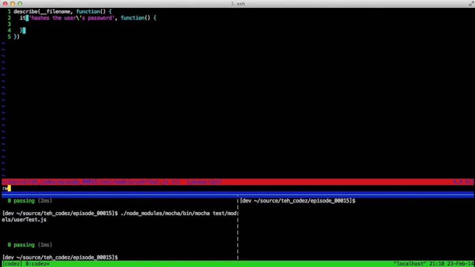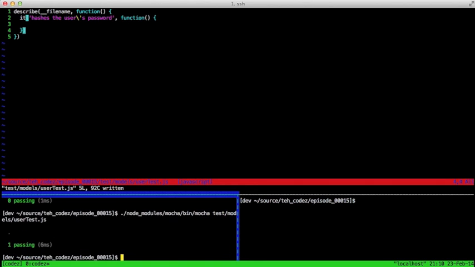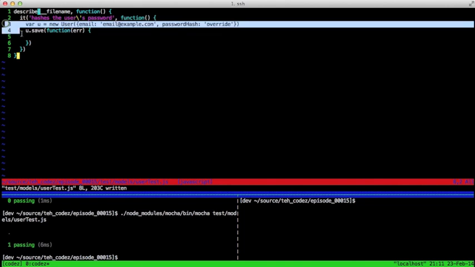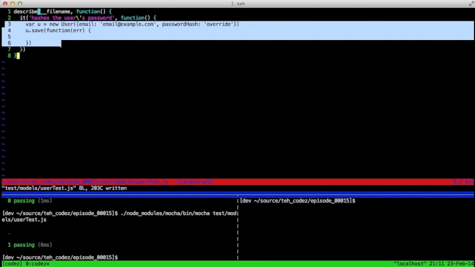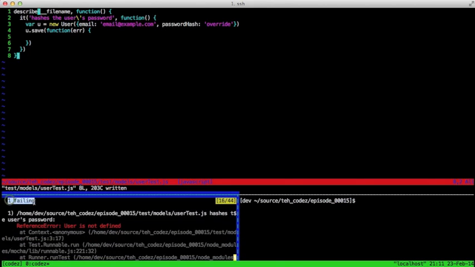Hey, if we run it now, we could fool ourselves into thinking we've written a good test. The test passes because we defined it and nothing failed. It's immaterial that we didn't actually test anything other than our ability to wire up some code. So I've put into here some code that looks a lot like what we have in our user routes file at app/routes/user.routes. I've replaced req.body with literal values for our test. If we try running this test, we see that it fails because user isn't defined.